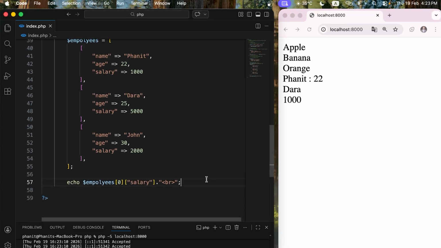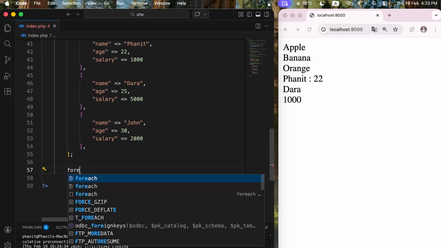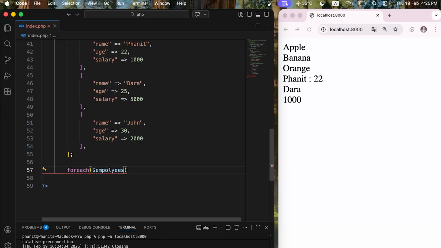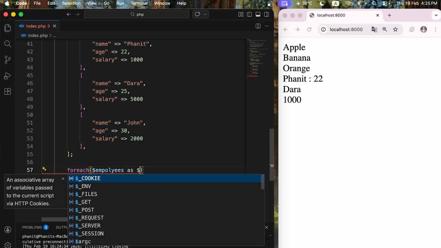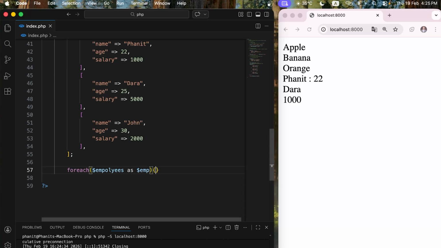And then I'm going to show you another example about how to output that data in a loop. I'm going to loop through that data into a web browser. So I'm going to delete this. Then I'm going to create a foreach loop, and this is employee as emp. emp represents employee.